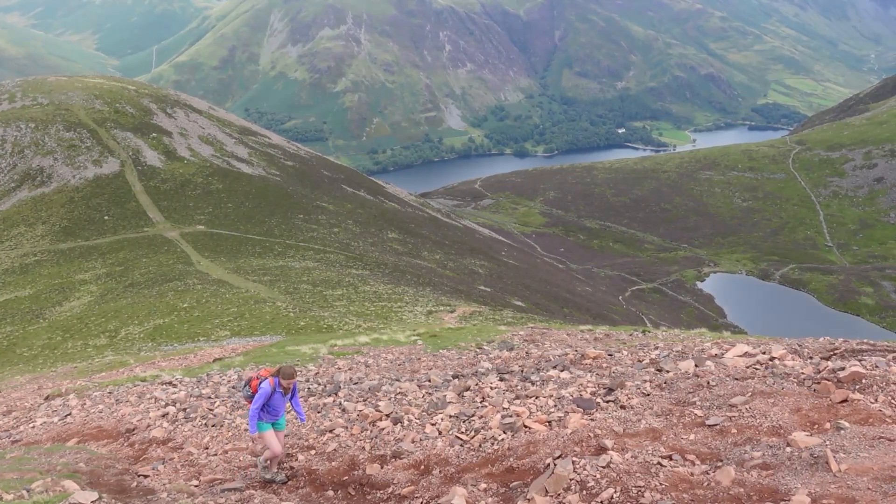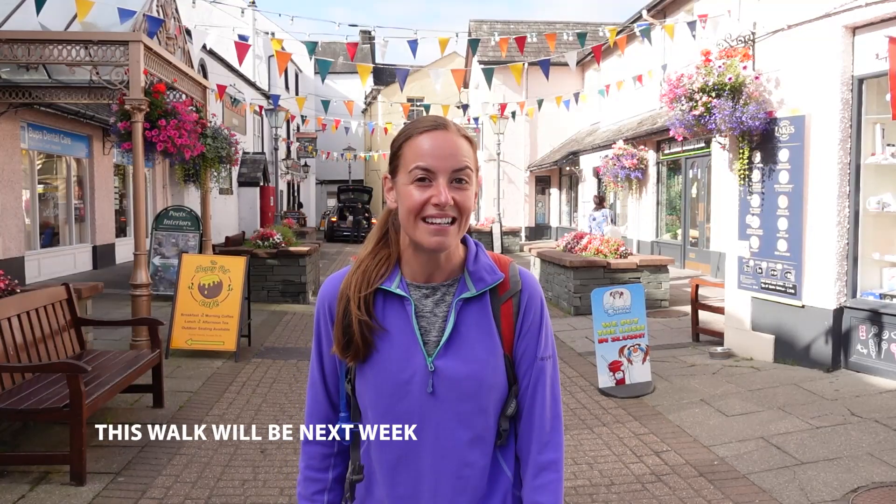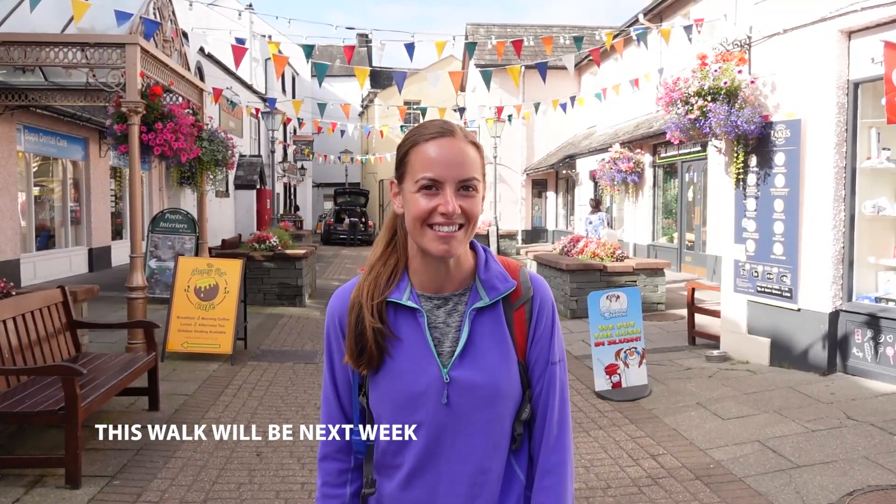Good morning and welcome to the Lake District! If you're new around here, hi, I'm Caroline, and I'm spending an entire week exploring this beautiful part of the UK with my other half Andy. We had an epic hike yesterday, so we're keeping it nice and local today. We're staying in an apartment just at the other end of this square, and we'll walk straight out the door onto a trail up to Castle Rigg Stone Circle — just a few kilometres. Then we'll come back, have some food, and later this afternoon head out on a circular walk up to Lattrigg for a lovely sunset.